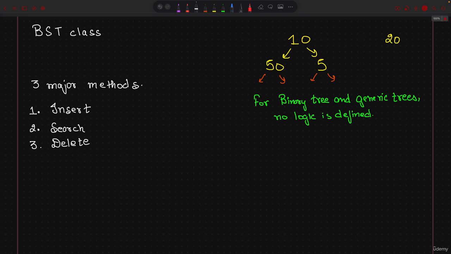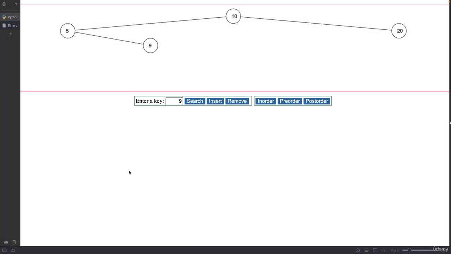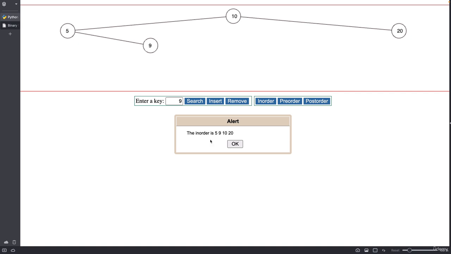Now let us move forward and discuss a little bit on this, right? And you will see that these were the 3 methods which were there on the visualizer as well, right? So let me go to the visualization. In the visualization, if we see here, search, insert, and remove, right? So if let's say I search for 9, it will tell that 9 is in the tree, right? These in order, pre-order, everything, I'm pretty sure you will be good to write. So in order, it is giving us, right? Great.